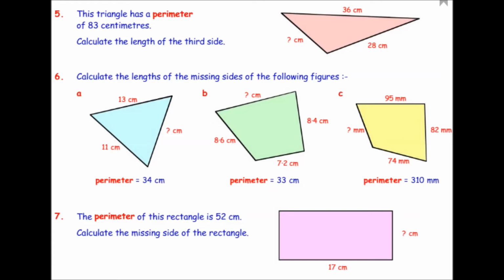All I need you to do, you don't have to do x equals, just write the answer in centimetres. Do the sum by all means, take a photograph of your sum by all means, but make sure that the answer is clear to me. I do not mind how you lay it out, but make sure the answer is nice and clear for me. So 6 is exactly the same, 7 is slightly different, because we need to remember from yesterday that 2 sides of the rectangle are the same.